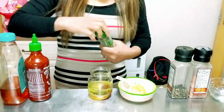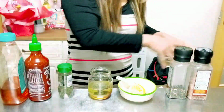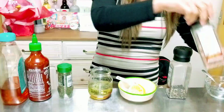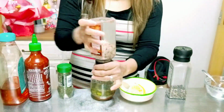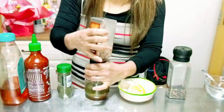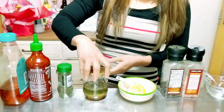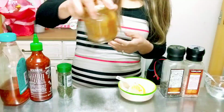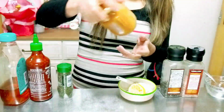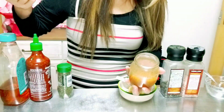A little bit of cilantro. I will put my lemon zest, a little bit of salt, a little bit of pepper. We close the lid, and now we will shake it. Shake, shake, shake. And here is our marinade for our shrimp.